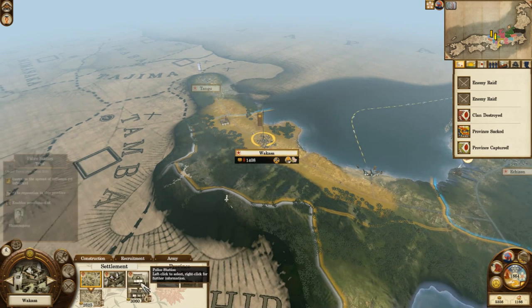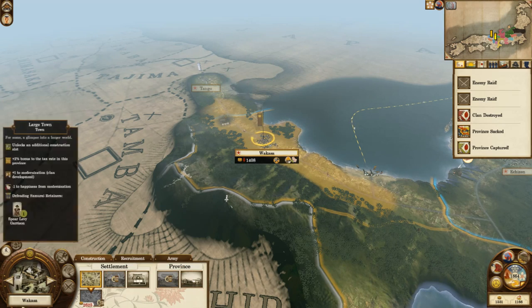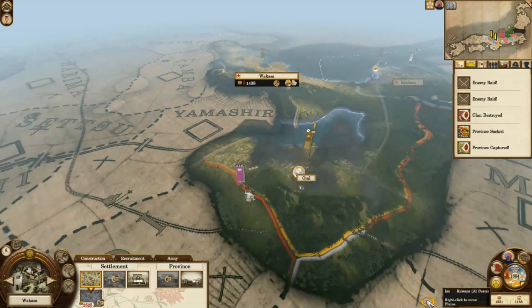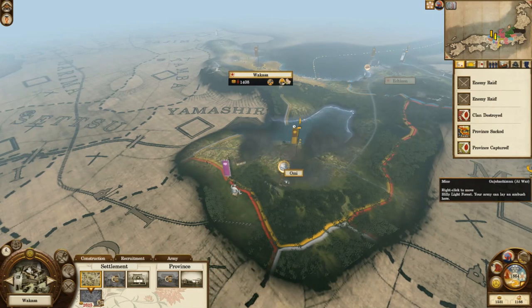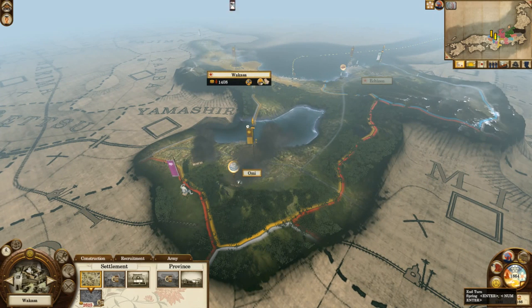I'll do commercial farming. And I'll do fortress as well. That's a lot of money. But whatever, I got 7 grand. And that will be my turn.